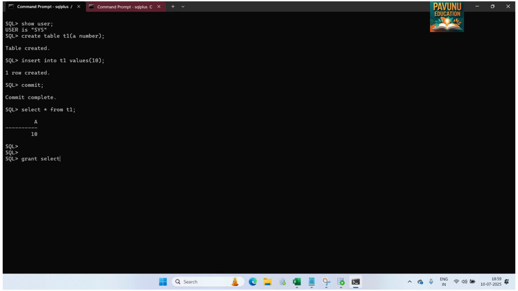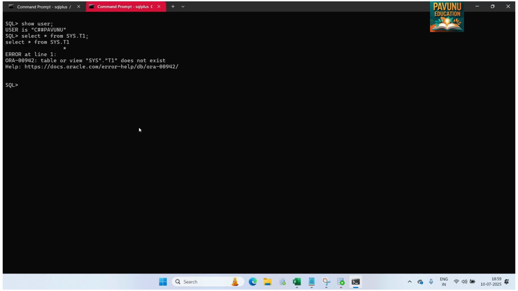Grant select on table name to c##pavunu. This is the syntax to give privileges to another user. Grant succeeded. I gave select privilege on the T1 table to the c##pavunu user. Now I am trying to access.